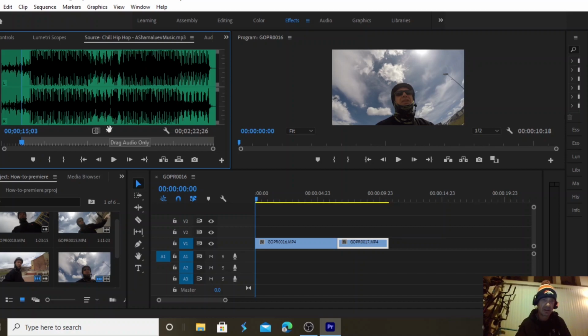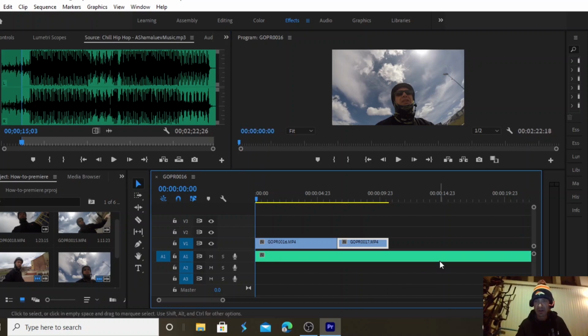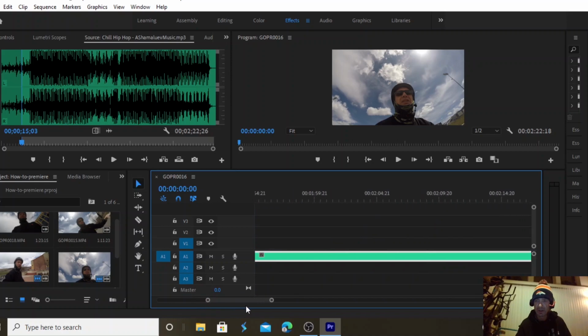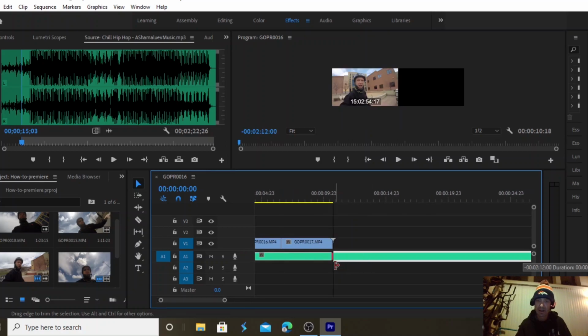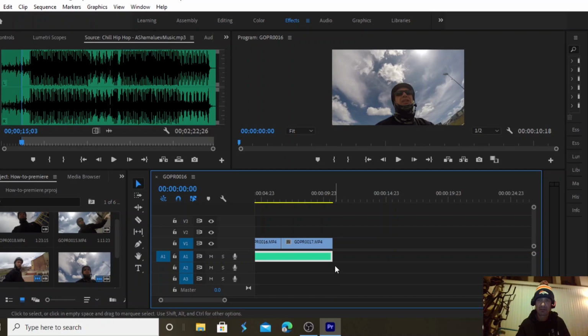and very easily we're just going to drag audio only. This is only audio, so if we want to shorten that audio file to match the length of the video, again we'll just find the end of it and hover over the end till we see that red bar, and we can just bring that down to match the length of the video. You should be seeing that here, and it will just match the length of the video.